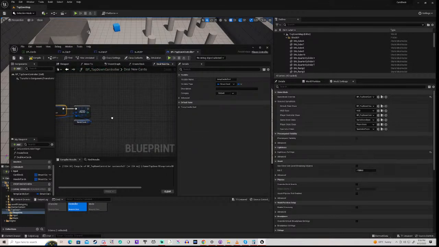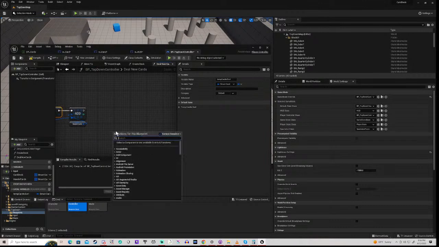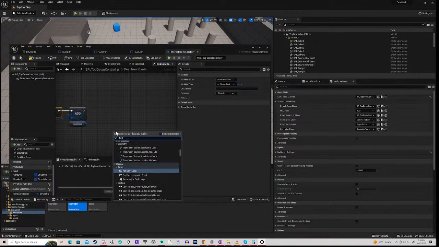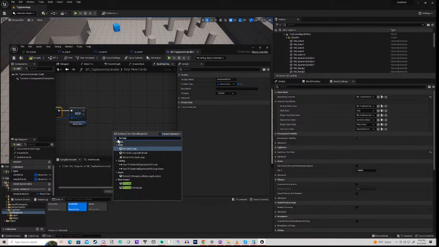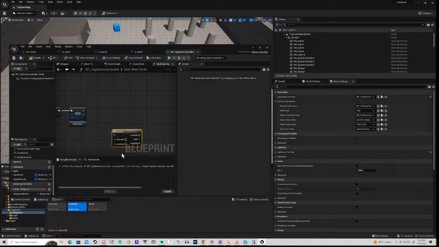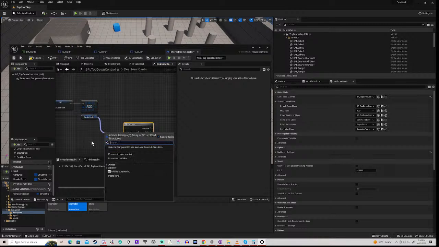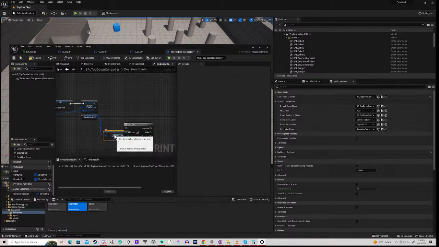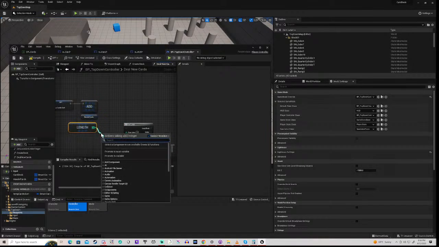Then what we're going to do is we're going to do a for loop and that's going to be to the length -1.